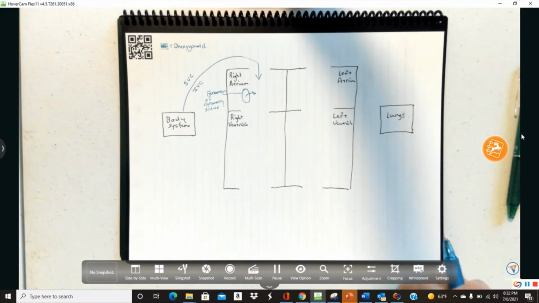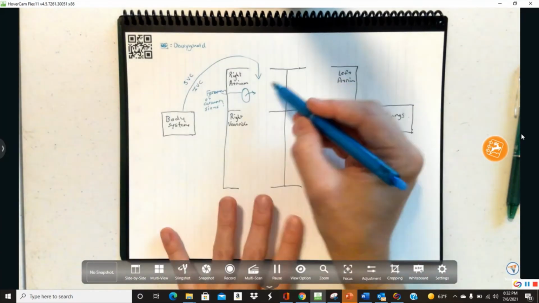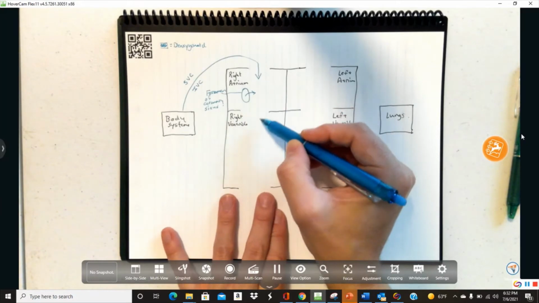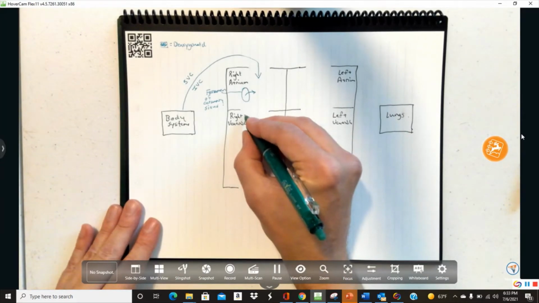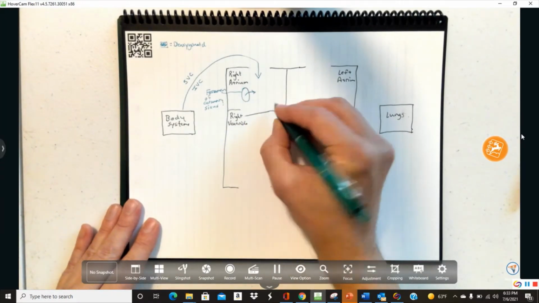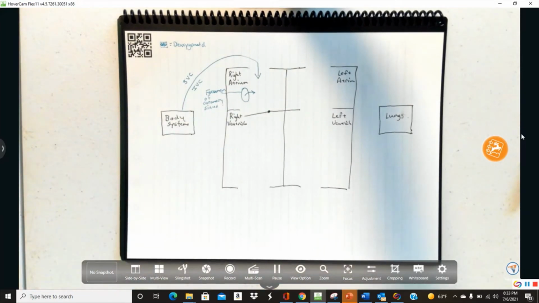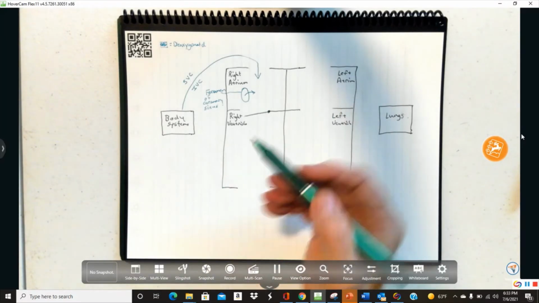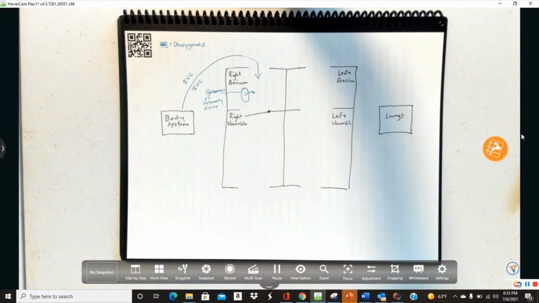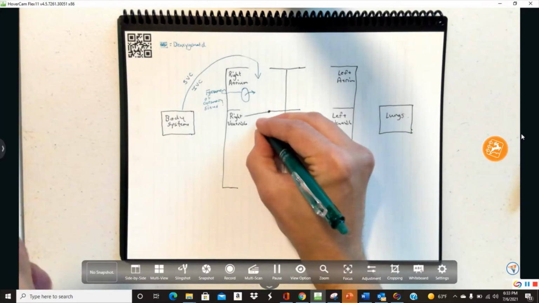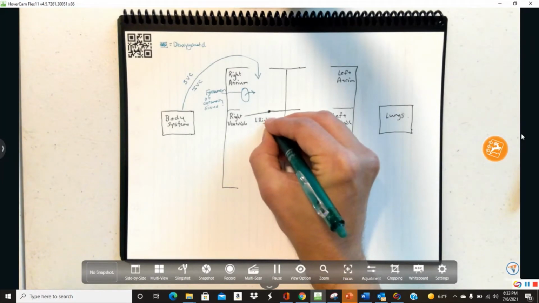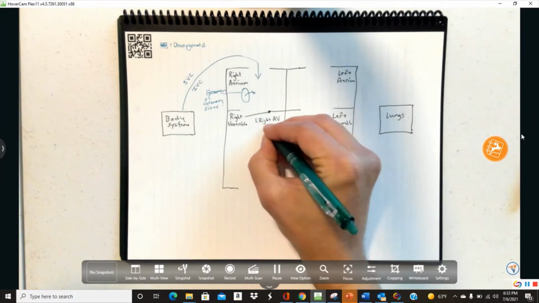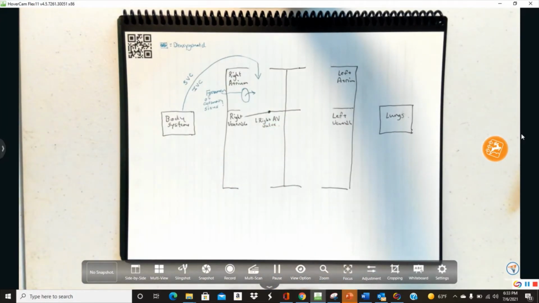Now, this blood then needs to go into, there's no place to go but the right ventricle. But we got to make sure that blood flow is controlled. So I have a valve, and I'm going to draw the valve like it's a little trap door here. And this little valve is on the right side between the right atrium and right ventricle. Hence, this is an atrioventricular valve. So one of the names we give to it is the right atrioventricular valve. I'm going to use AV valve for short.